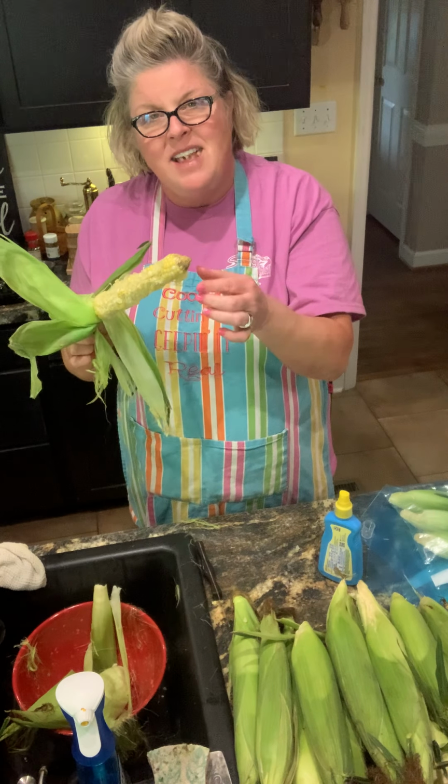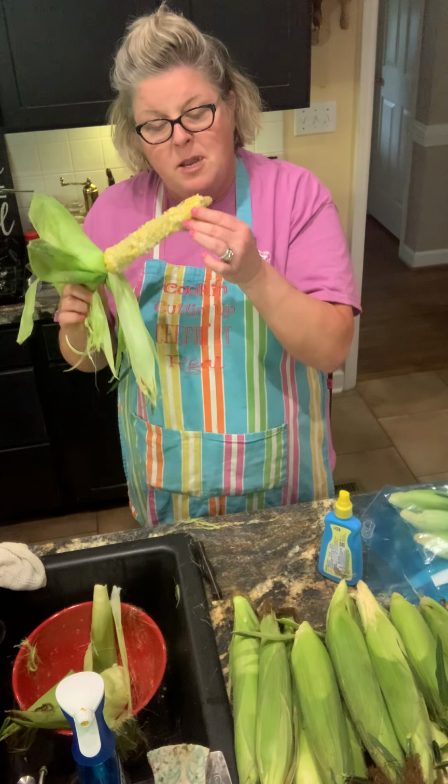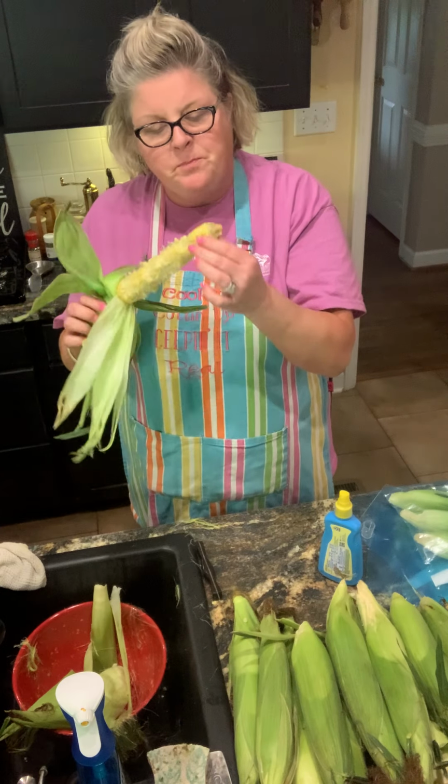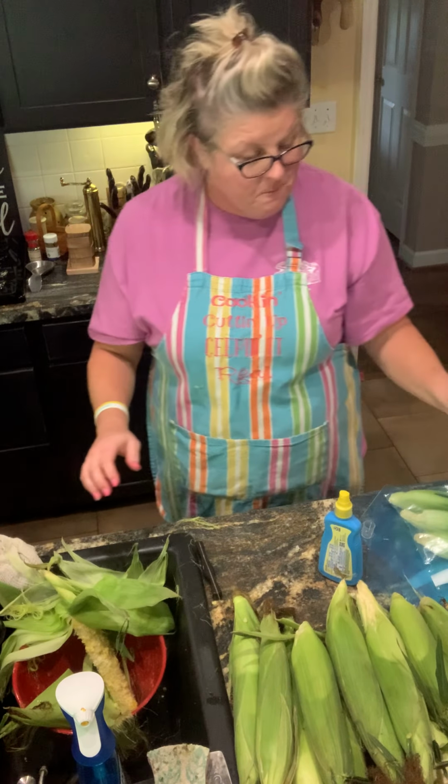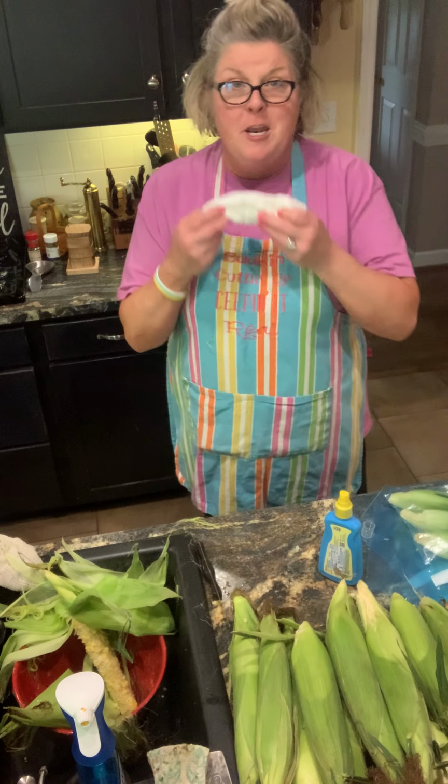And don't be afraid of that end of it. It's already been cooked. And I just wiped the top of it off with a clean paper towel and I ate it. My boys for years have shucked corn like that while they're pulling it and eating it just like it is without cooking it. Well, that's up to you.